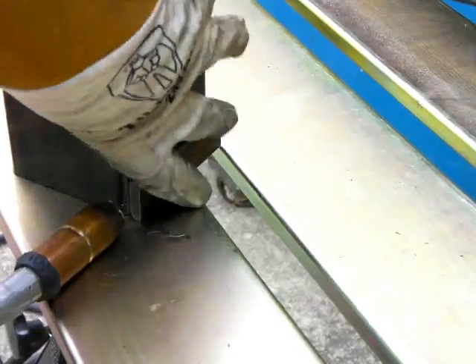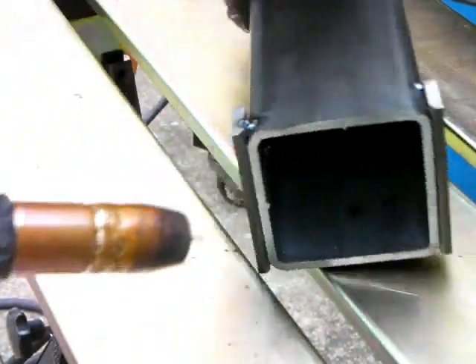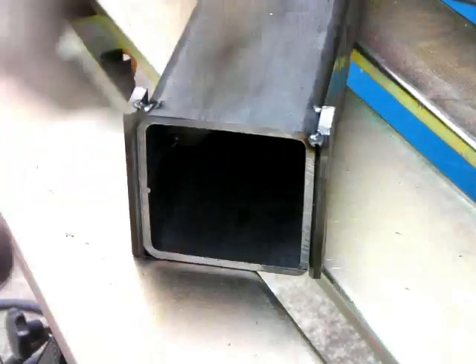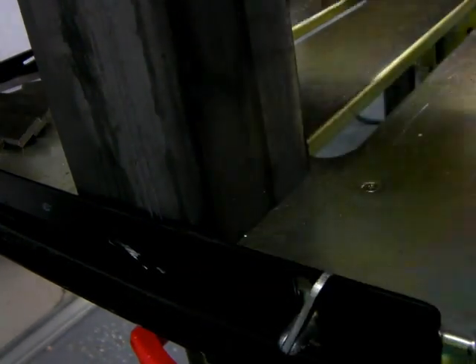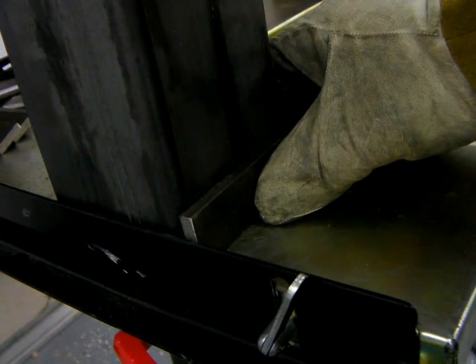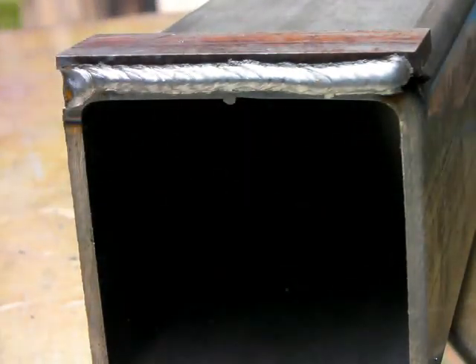We're using the Nomad portable table, welding these chamfered pieces of bar stock. They're chamfered because with MIG welding you can't just put edge to edge and burn in deep enough — after milling, a line would show up. The way I used to do it was just eyeball them since all the welds get milled off flat anyway. But with the Nomad table, I discovered that the little adjustable fence gauge on the edges came in really handy for lining things up and tacking. I adjusted the fence height low enough to stay out of the way, pushed the square tubing flush against it, lined the bar stock chamfer up, and could pop a tack on the corner easy as pie. My main goal is to burn in deep so no line shows after milling.